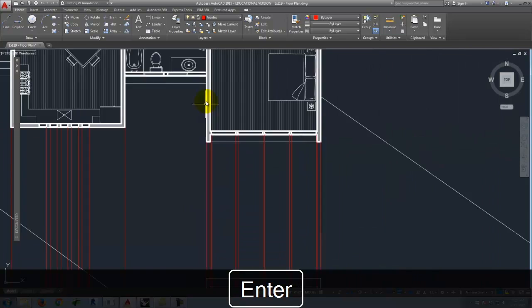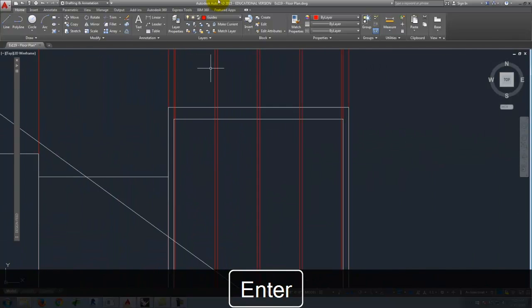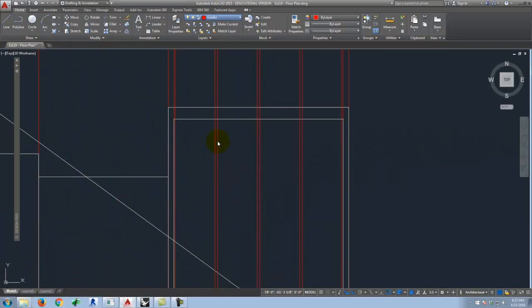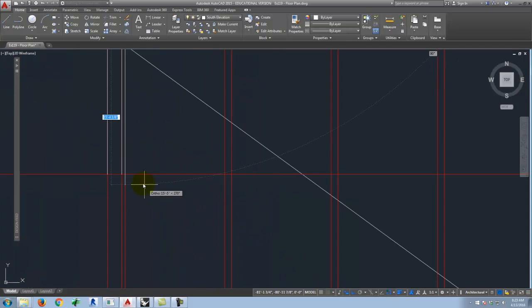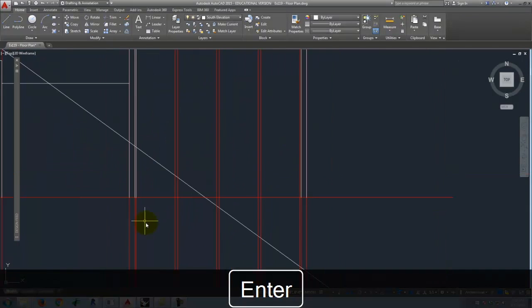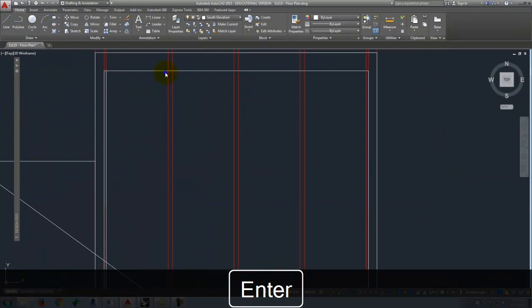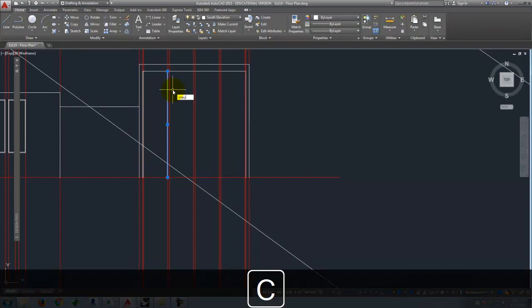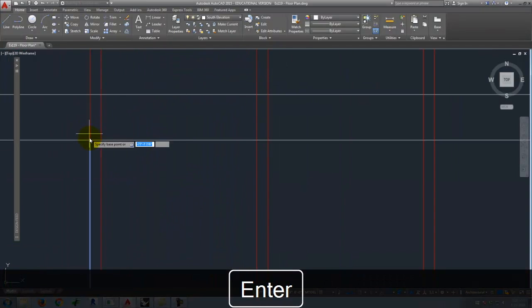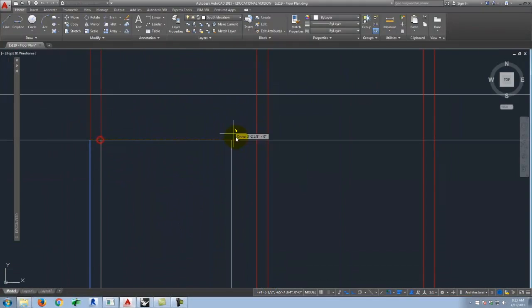There. Perfect. And so now I can go ahead and switch back to my south elevation. And I can again draw in where these columns would be. I'm going to go ahead and just take this line and copy it across the top. So it's going to take me a few less clicks to do it this way.